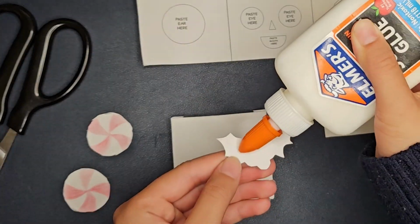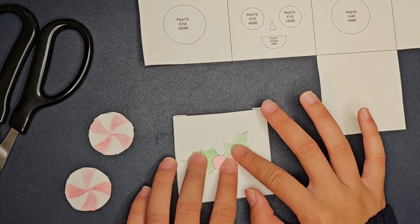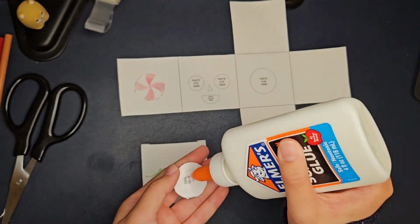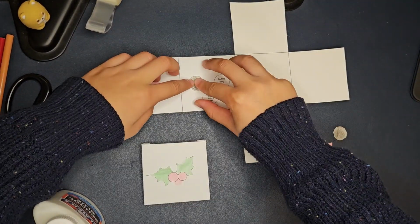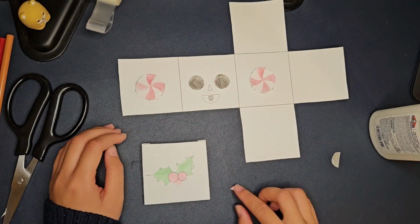Flip the piece so the outlines are not visible, and use liquid glue to paste the mistletoe on the top side of the piece and ensure that it's in the center. Once you've got that done, take your candy ears and glue them onto the circle on the template that says "Paste ear here." Attach the eyes, nose, and mouth as well.